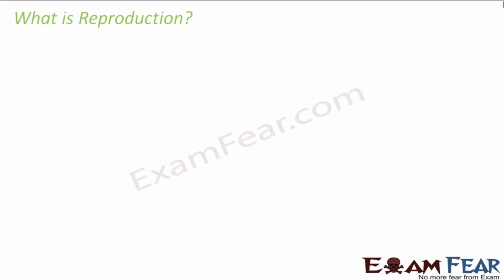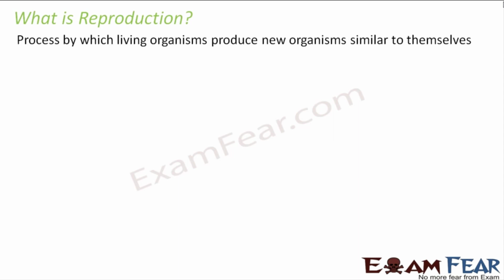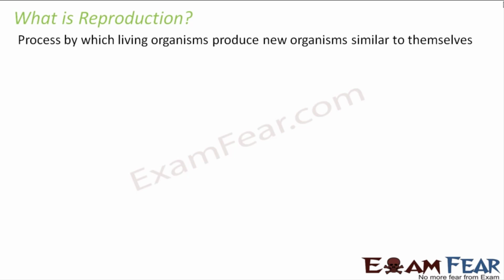So let us start with what is reproduction. Before we go ahead with anything, we should first get clear with what the process is. It is the process by which living organisms produce new organisms similar to themselves. Now, what do I mean by similar to themselves? Does that mean that any organism which gives birth to a new organism is always going to be similar to the parent? Is it like that?